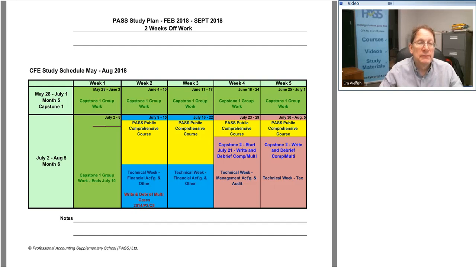That is why it is very important to start case writing before Capstone 1, because from middle of May all through June and the first week in July, you're basically only preparing for day 1 of the CFE. After Capstone 1, you will have 2 weeks off. That's purposely why we start our comprehensive course here. And then Capstone 2 is going to start. Capstone 2 will start around July 21st. Again, it's going to be a 2-day session, Saturday, Sunday.